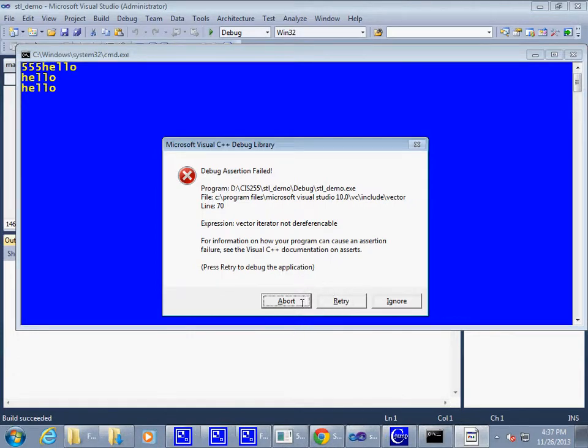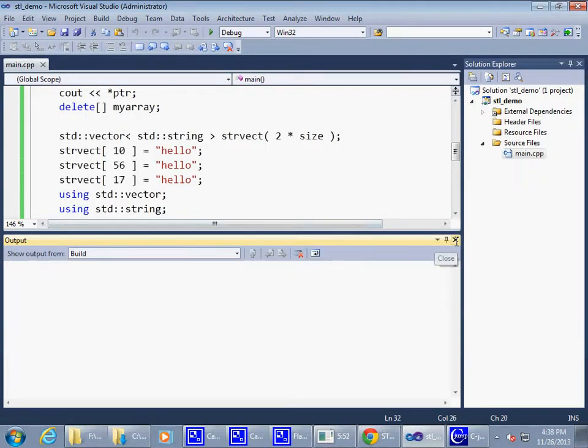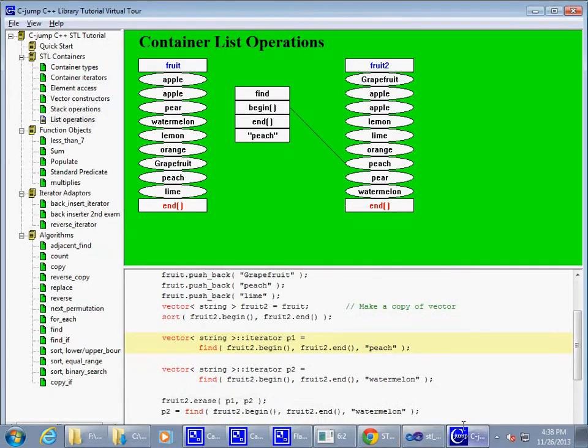Assertion failed. Iterator not dereferenceable. Abort. Okay. So what needs to happen here is that I use find, and eventually it returns the ending. But recall in this demonstration, the ending is like a non-existing element.